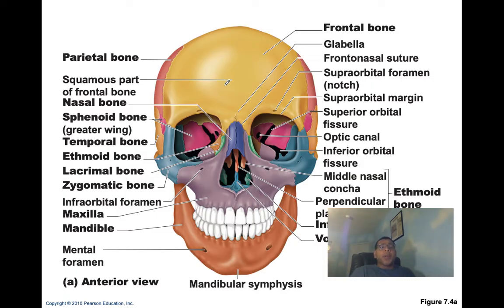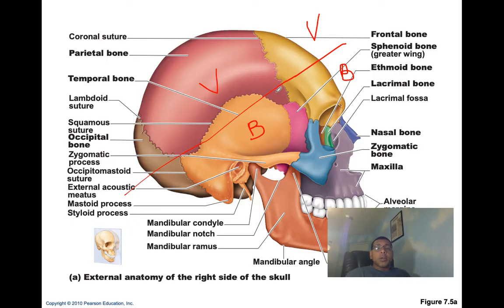Now we have a suture we're going to find in relation to this bone and the parietal bones. Here you can appreciate the suture right inside of here, making its way all the way up. Here on the side, you can see it coming all the way down. This is going to be known as the coronal suture. Here you can see it in its entirety, basically on one side. This coronal suture is found where the parietal bones meet the frontal bone. And you can see that very nicely.